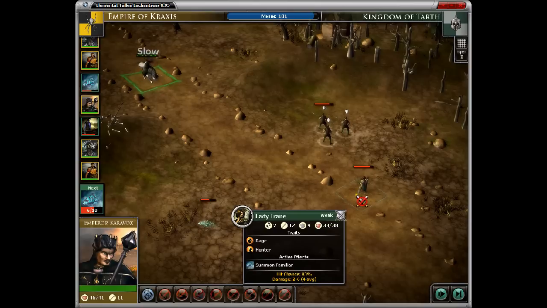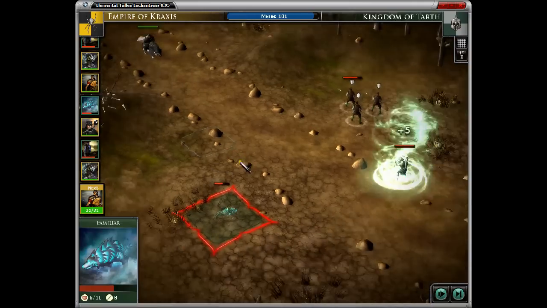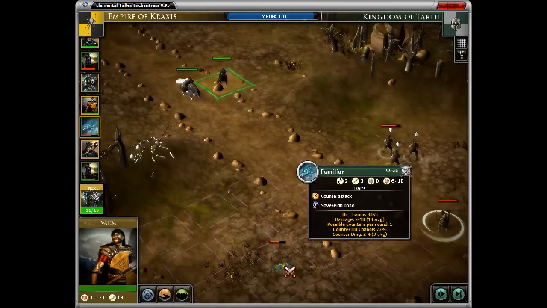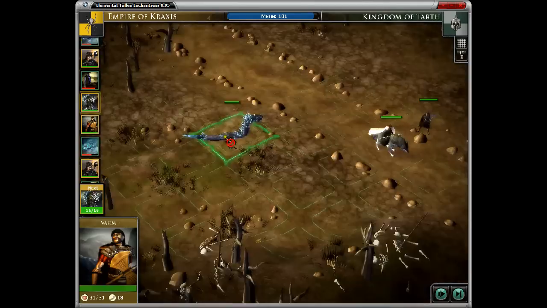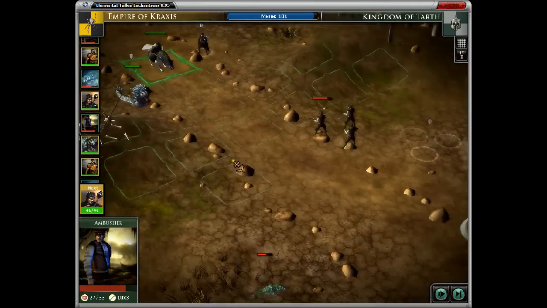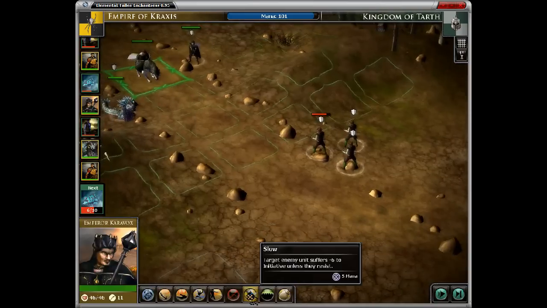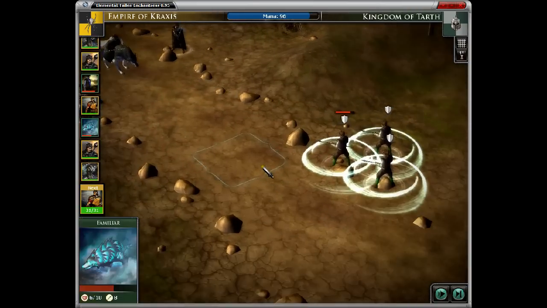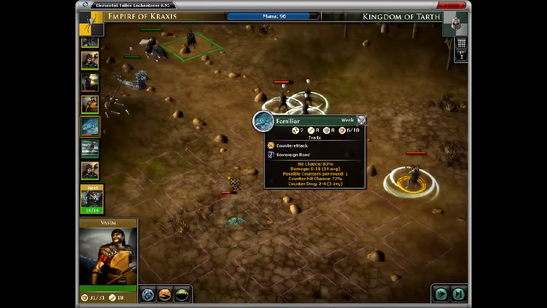I'm gonna take a risk and try to slow her. She's slowed. Oh, cool. The familiar just cast heal on her. It's interesting. So it looks like the first unit to the front will be the ambusher. I don't like it when they hit back though, so I'm going to slow it. Oh, even better, the familiar cast haste on her.